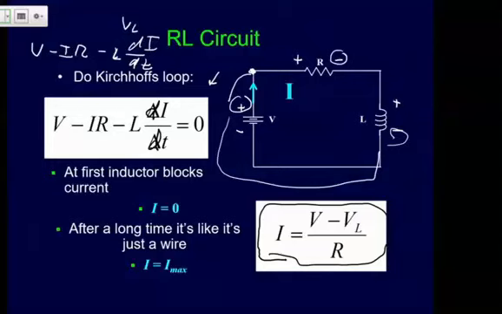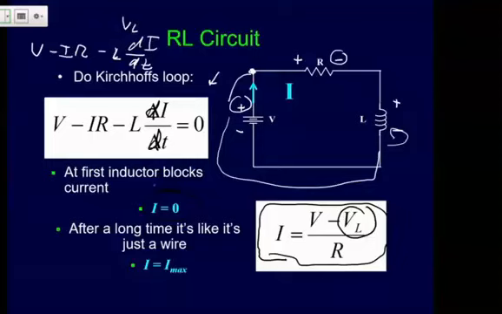So at time 0, the voltage in the inductor is high, and your current starts out at 0. Then later on, as your current settles down, the current will go up to its maximum amount. So this essentially works the opposite of the way a capacitor did. Initially, the current is 0 through the inductor, so the inductor basically blocks all current through it. It's like there's a block in that part of the wire. And then at some later time, the inductor acts just like a wire.